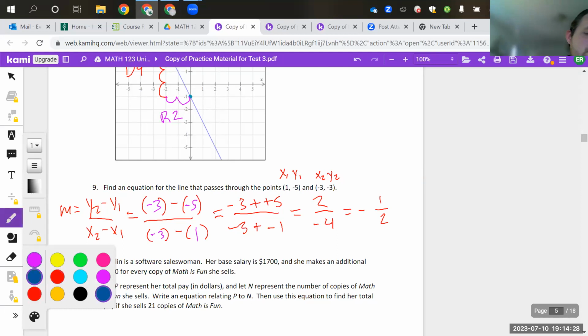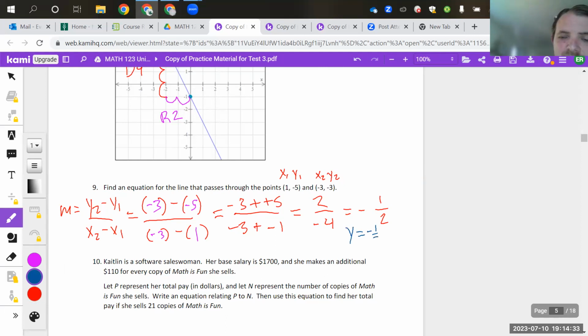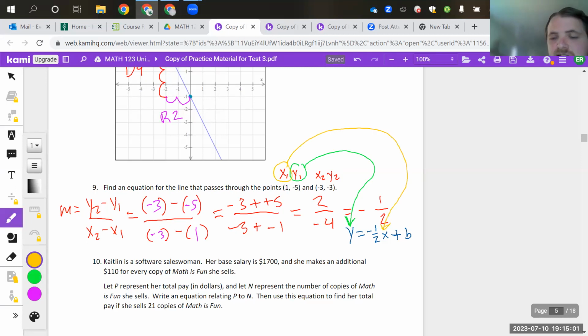But right now for your equation though, all you've got is y equals -1/2 x plus b. So you still need that b value. Okay. And now what a lot of people do is there's like a lot of ways to do this. They take the y1 and they put it in for this y right there. And they take their x1 and they put it in for this x right there because you still need to solve for b.